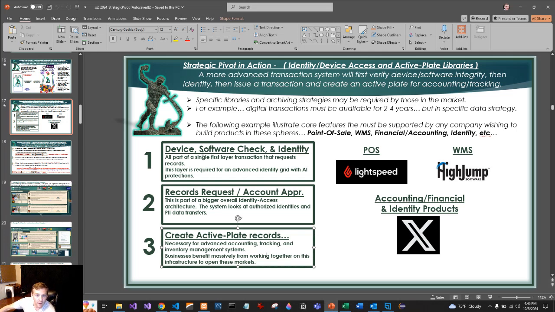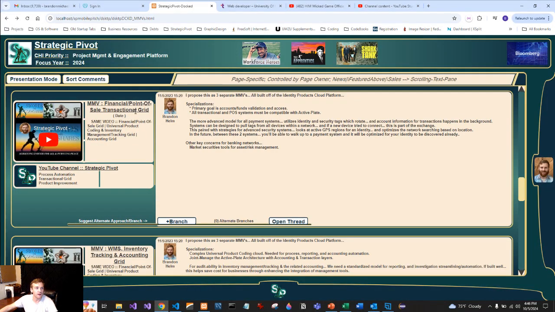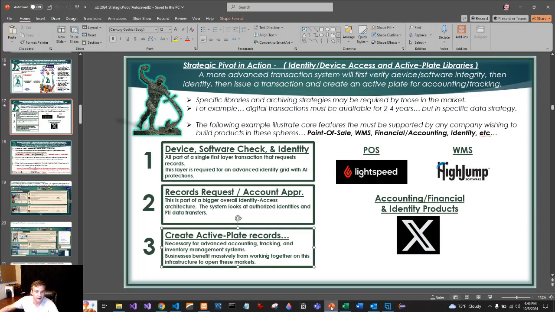And so I know I started out with this point of sale system level, and so I'm talking about the inventory transfers with active plate. And so I'm really talking about both of these architectures at once. And so I'm going to combine these two videos and the notes. Actually, the notes are extensive. So this video will be in 2 places. So if you've watched this video, you don't need to watch the next video down. But that is what's going on with this level of the architecture, is it's these 3 systems coming together, and that's why I highlight this transaction in this way.